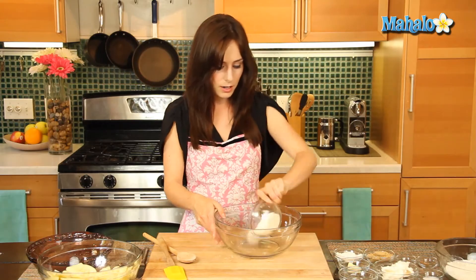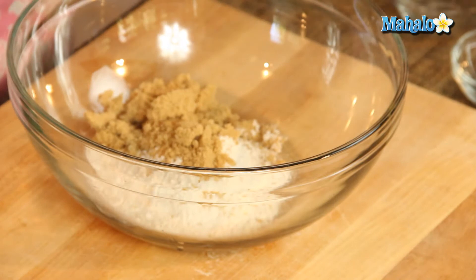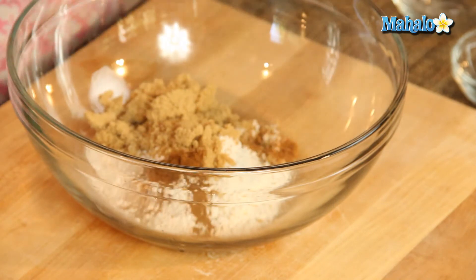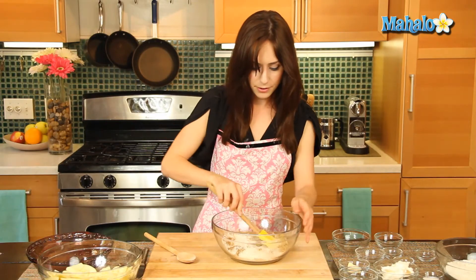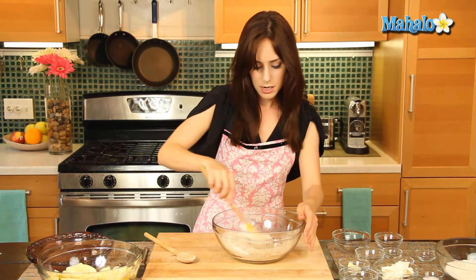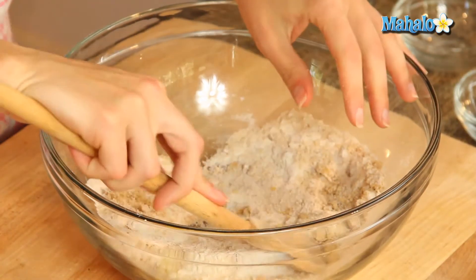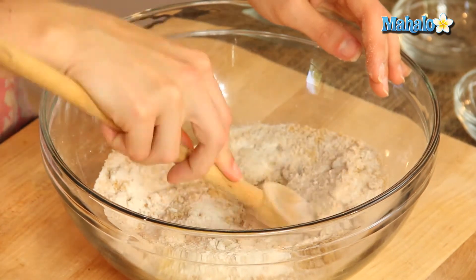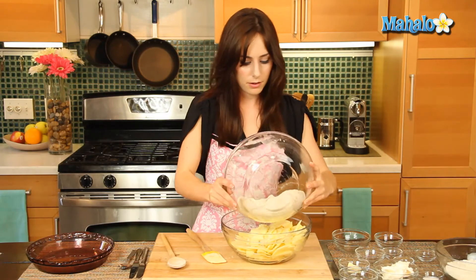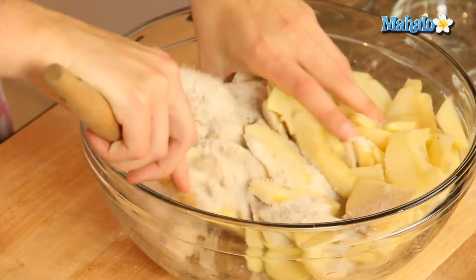In here we're going to put the sugar, the flour, the brown sugar, cinnamon, nutmeg, and cloves. Now we're just going to mix these together until it's nicely combined. You can use a wooden spoon and just kind of smush down any little clumps. Now let's combine these two together and toss and mix.